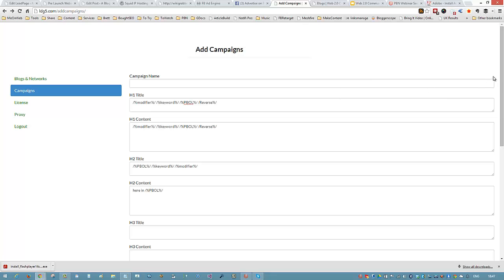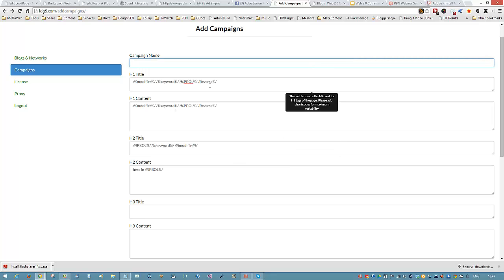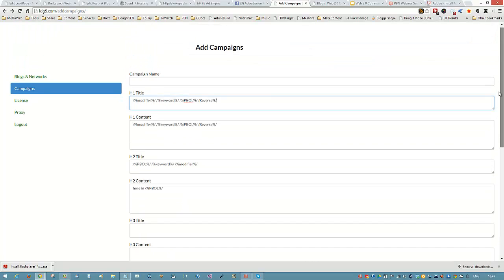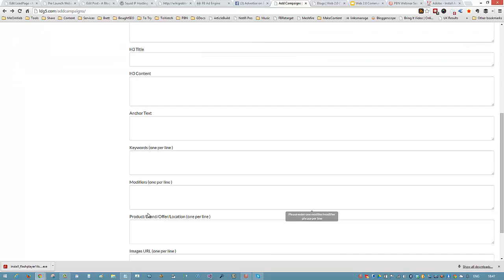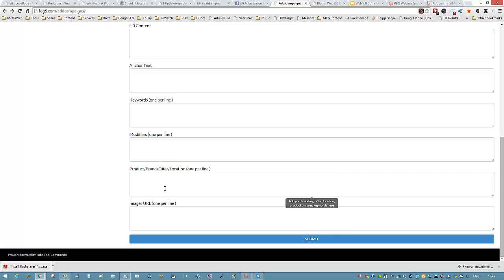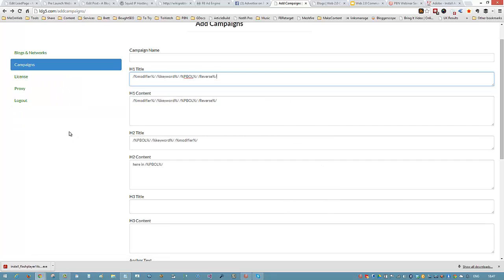If I look in the campaigns here, inside Web 2.0 Commando, you can see we can put in a campaign name, and we've got some shortcodes. These shortcodes will be available here for you to just copy and paste. The big difference between this and Local Traffic Commando is that when we used to make those three elements of the keywords, the modifier, the location, the keyword, it would do it in order, and it would do the H1, H2, H3 tags like that. The alt tag would have that keyword phrase as well as the post title. This way we're giving you more control by using the shortcodes.